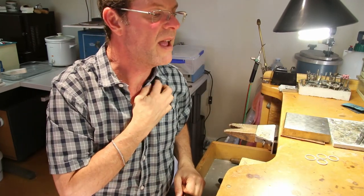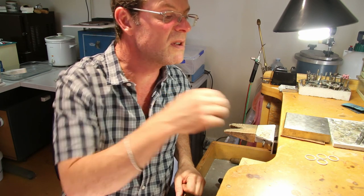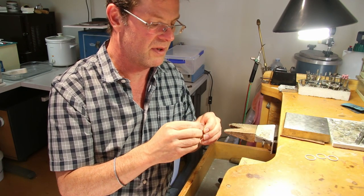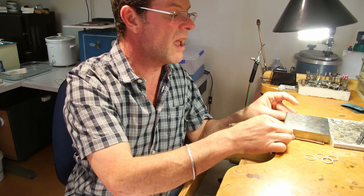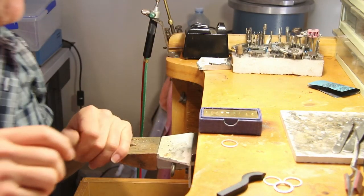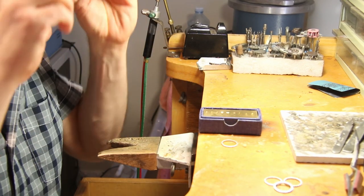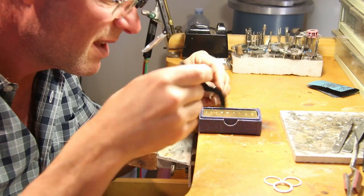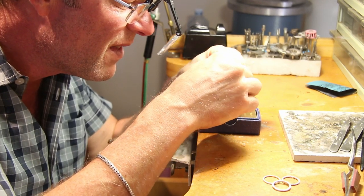Easy peasy. Now, the main thing is I'll set up and show you how I do the inside of the rings. It just needs a bit of a paper finish on the inside, as well as I need to hallmark. Maybe I'll hallmark them now if I have a hallmark that's small enough. Okay, now, put on my magnifiers and I'll hallmark the inside of these with my little 925 stamp. Let's just get it right in there.